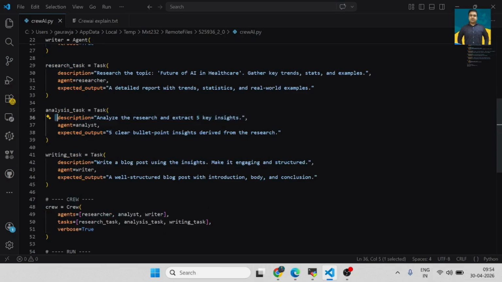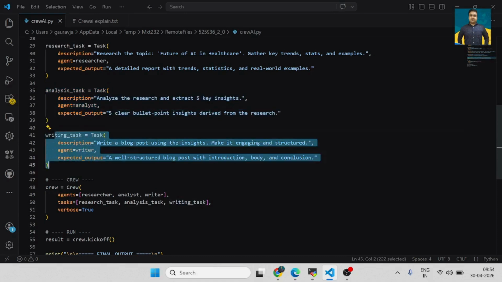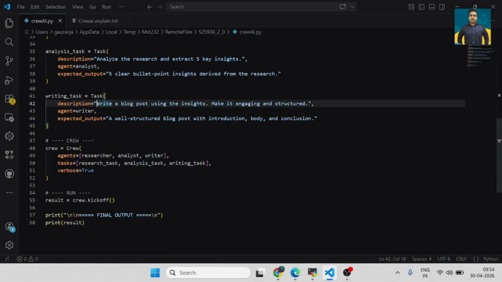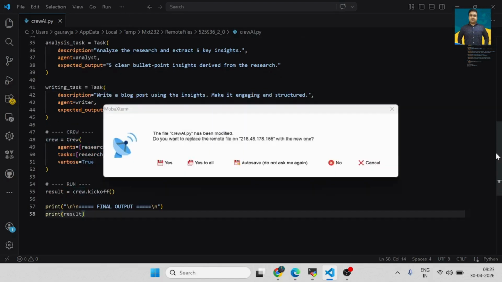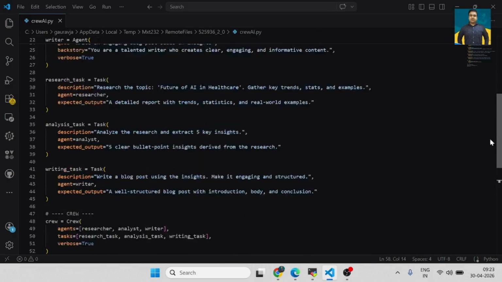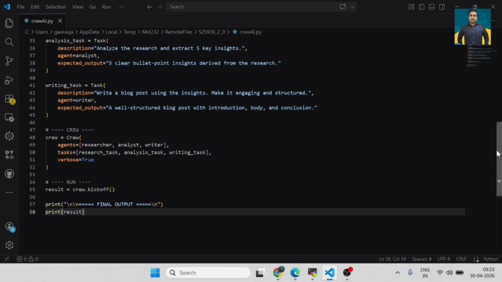Fine. So basically here, if you see in the prompt, we haven't passed any input, because the input of this research task will be passed by CrewAI to this analysis task. And the same thing will happen with this writing task also, to which the output of the analysis task will be passed as an input. Okay, so this is how this crew connects the agents and the tasks with each other, and everything can be seen in the terminal using this verbose. Fine. So this is actually simple, and I hope you have understood the complete process of using CrewAI. It's a very basic example. We'll be taking advanced examples also in the future.